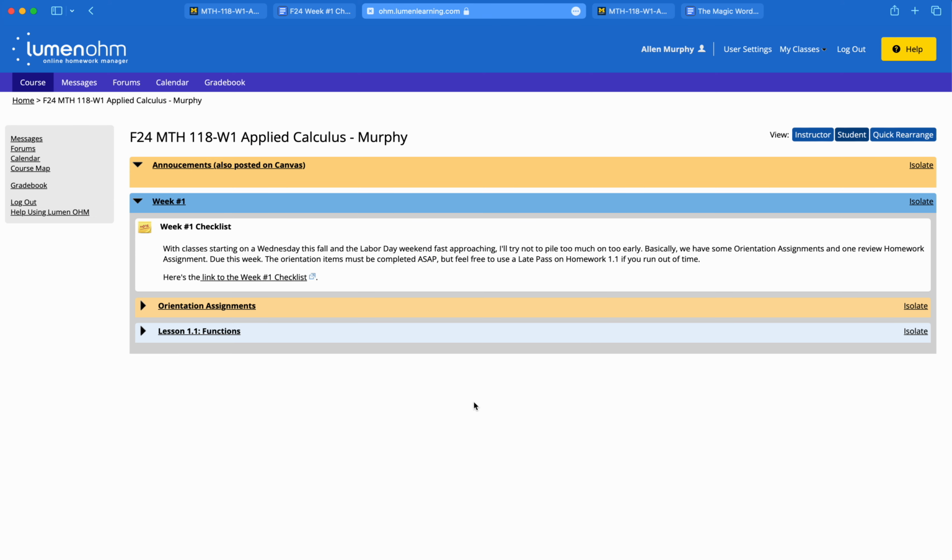Now, when you do that, you should see something that looks like this. This is the student view for our course. There's not a lot listed here. So far, I've only posted week 1, but by the end of this week, I'll have the next few weeks listed so that you'll have an idea of where we're headed, and if you want to work ahead, you'll be able to do that.